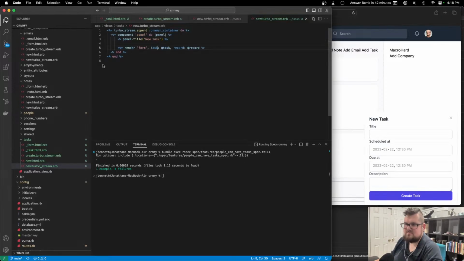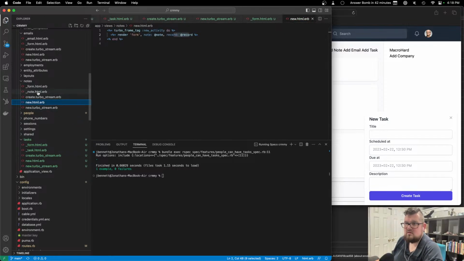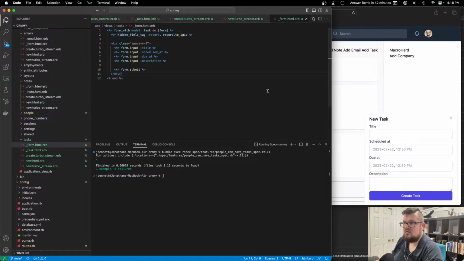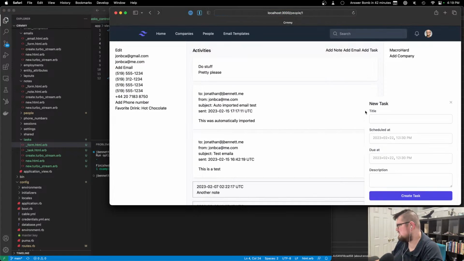We can now actually fix up the styling on this a little bit by div class equals, is this space-y-4, or is it 2? Oh no, it is y-4. Add task. All right, so we have a new task.